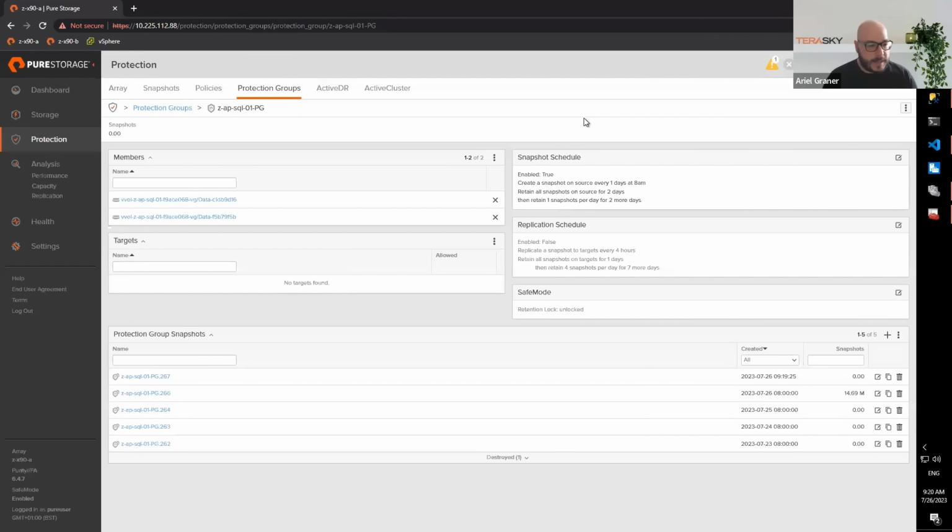Now, it looks like the size of the snapshot is really, really low. The size is 0 at the moment because the way we work with snapshots is that they are metadata only based. So I've taken a snapshot of that volume, and it's just pointing to the actual production data on the array. It won't get any bigger until more writes come in. And then we use something called update on write. We keep the blocks for the snapshot there, new data coming in goes onto the array. That's when the snapshot gets a little bit bigger. But at the moment, because there's nothing coming in completely, that snapshot is taking 0 data on the array, dedupes down incredibly well.